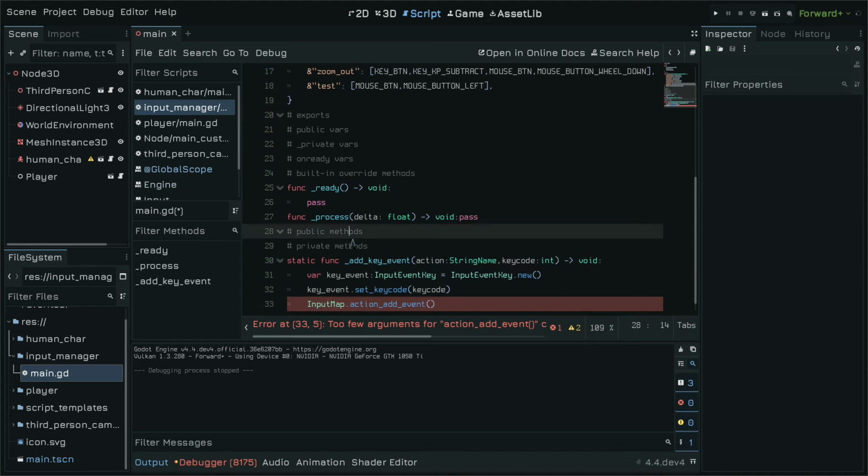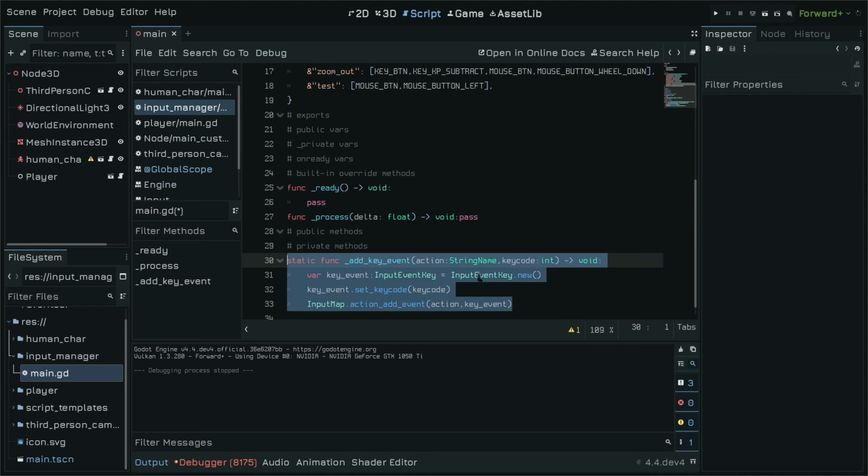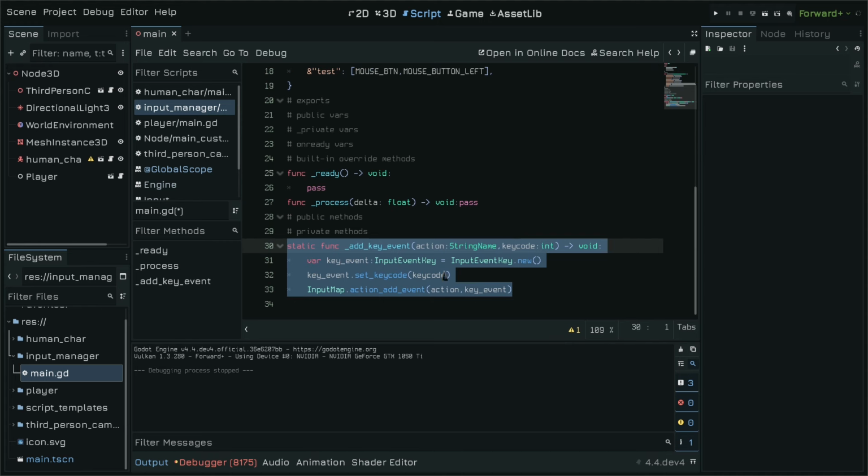This is going to ask us which action you want to give this input to and which input it is. In this case, the action is going to be passed along inside of this function through the first argument. And the second one is going to be which event is going to be stored under that action, which is the one we want to add. In this case, it is our key event. So this is basically all you need to add key events to our action.